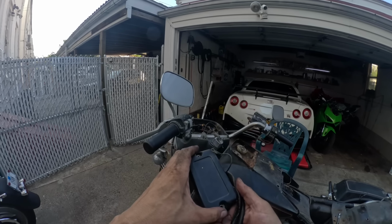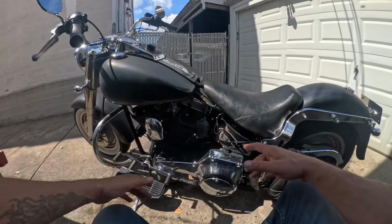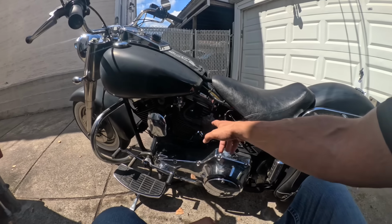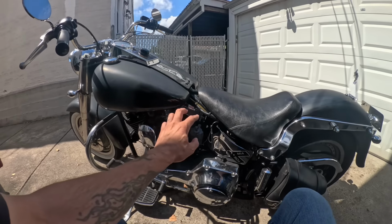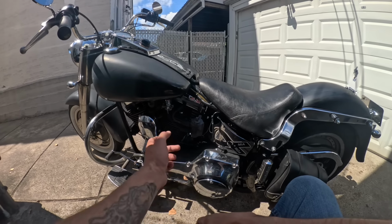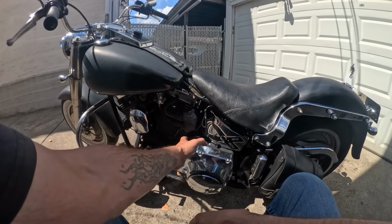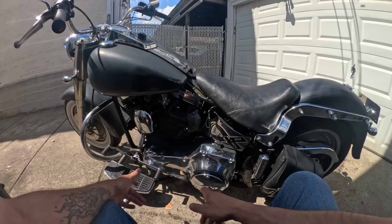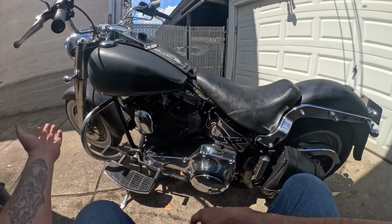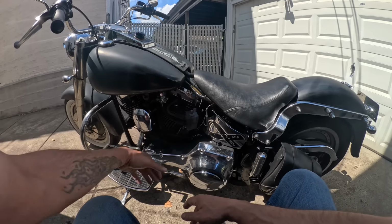I think this is the culprit. We'll find out in 2 seconds. So the other day I ended up thinking this coil was bad because when I ohmed it out, it didn't match the service manual. So I decided to swap a coil from this bike, which was a Dyna coil, onto the FLT. And that didn't start it.